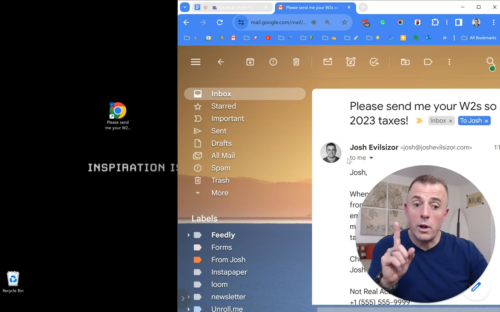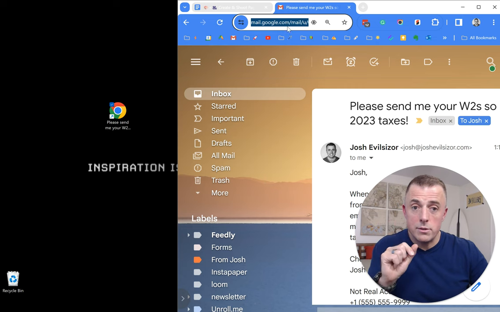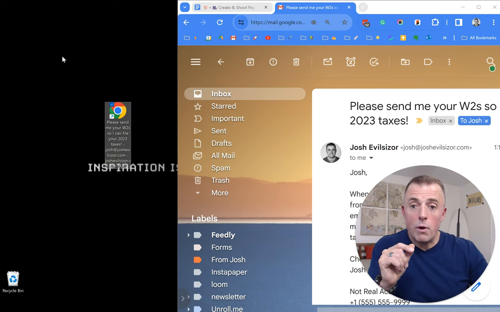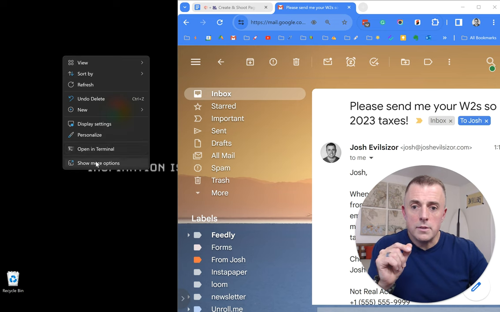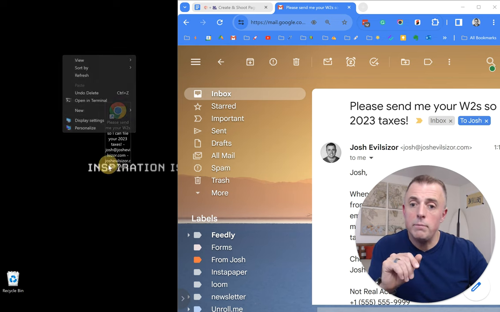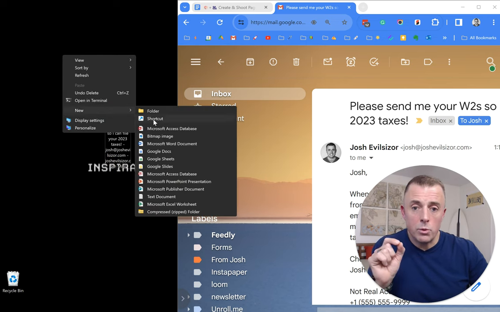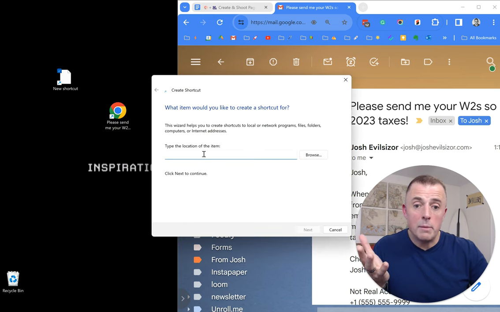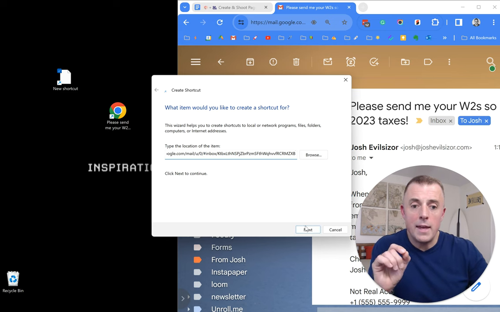There's one other way that we can create this, and that is by highlighting the URL or the web address. So right here, it's the Uniform Resource Locator, again, web address. And I've copied this with Control C or Command C if you're on a Mac. Now I've come to my desktop and I'm right clicking. Let's see, show more options. This is the new Windows 11 menu. It's a little different. And now we're going to go to new and then shortcut. This dialog box comes up and the URL that we copied, we are now going to paste, Control V or Command V if you're on a Mac, and then next.